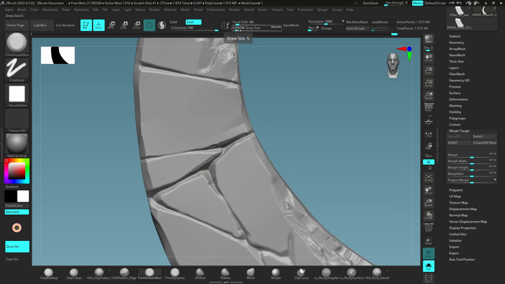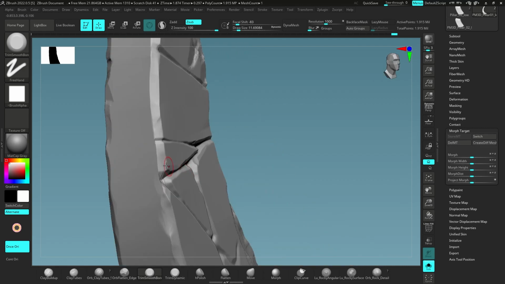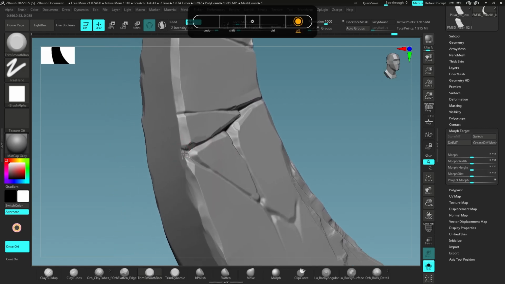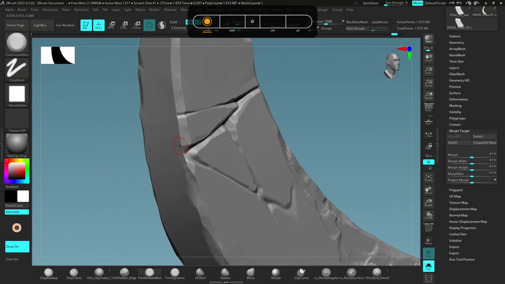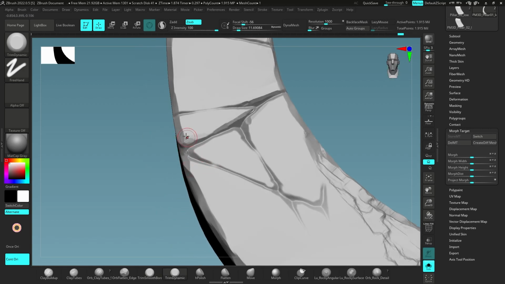Here and there. And I'm gonna get it back to a bit higher, and we can just do a little bit of it. See, this is a kind of a pinch point here. And what I would do here is probably trim dynamic to just smoothen this area out a little. And we can also use trim dynamic for these.